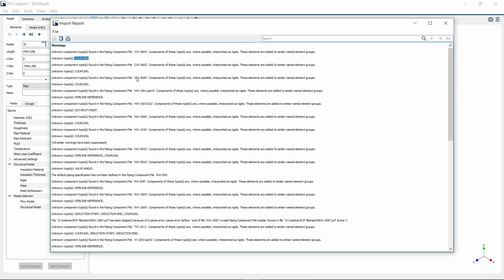So whenever in the piping component file there's a coupling, it has been imported as a rigid. Similarly, some other types like ISO split point pipeline reference could not be understood and are now rigids within the model.